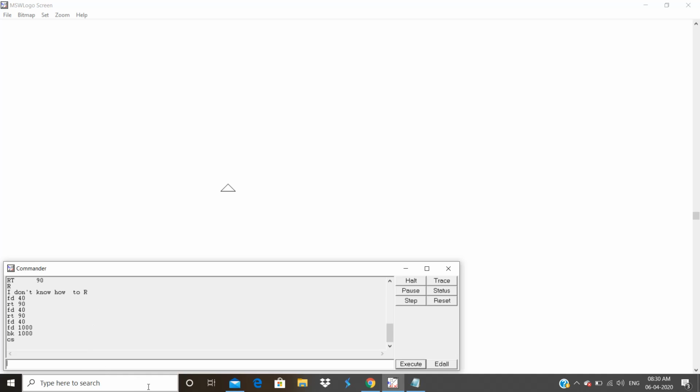Again, you can draw, rotate RT 360 degrees. There is no change. If you rotate the icon 360 degrees, there is no change. So RT 180 degrees, then basically it is rotating in the 180 direction.